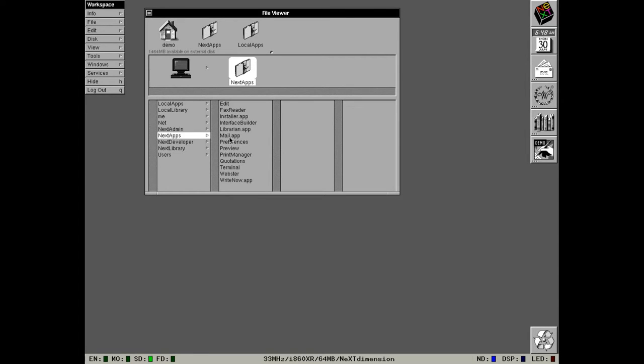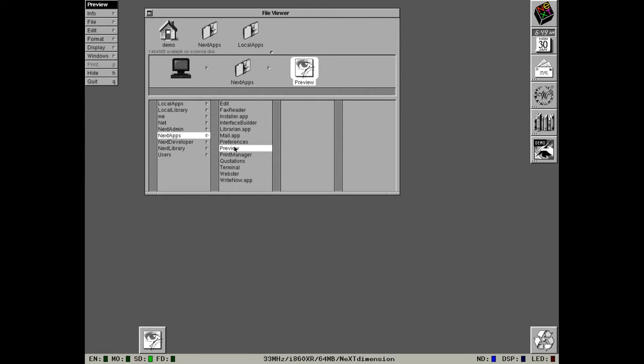Well, under the applications, we have another big change, which is Preview, which is no longer a demonstration application. This is now as it was from NeXTstep 2 up to Rhapsody, up to OS X. It's even in macOS Sierra. This is the tool that lets you preview images, lets you preview PostScript files, etc. It doesn't let you preview all images, only TIFF images, but there was a third-party tool that we will be looking at in a future video that let you preview virtually any other image file format that you can think of.